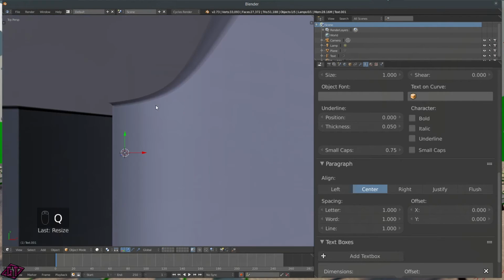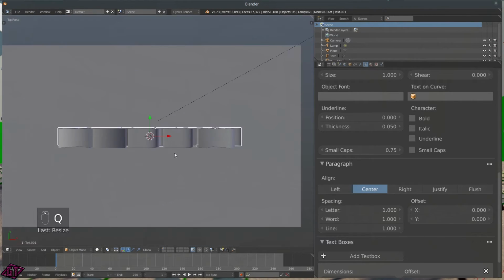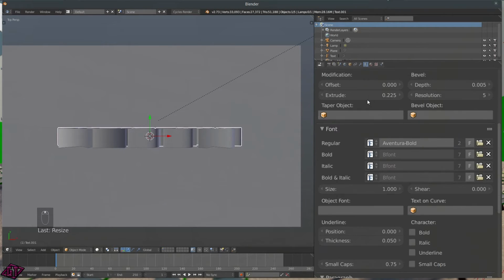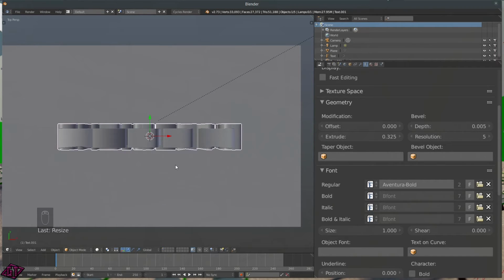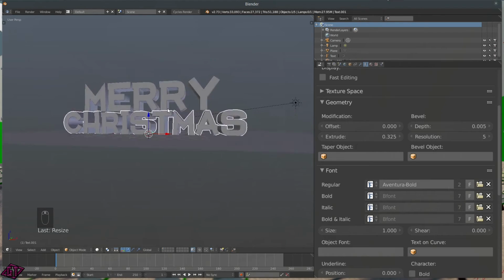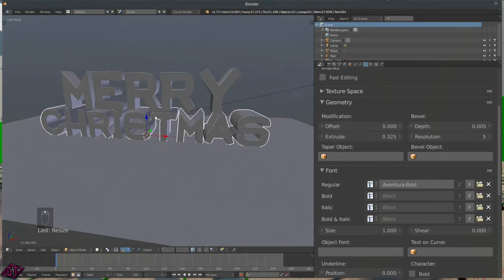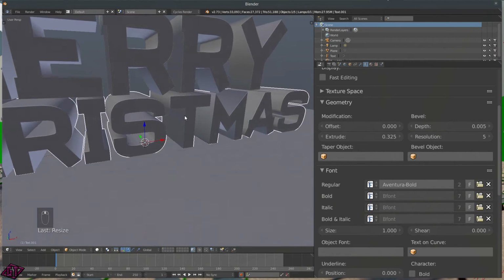Let's press Q and then go into top mode. And we're clicked on Christmas and we need to extrude it out just a tad bit more. Let's try 0.3. Let's go 0.325. And that should be good. And let's see.